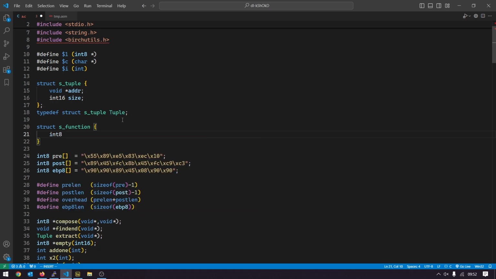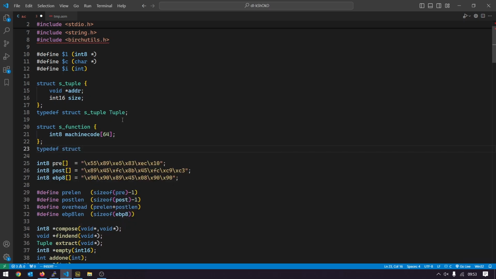And that is int8 machine_code. And let's use 64 for this.